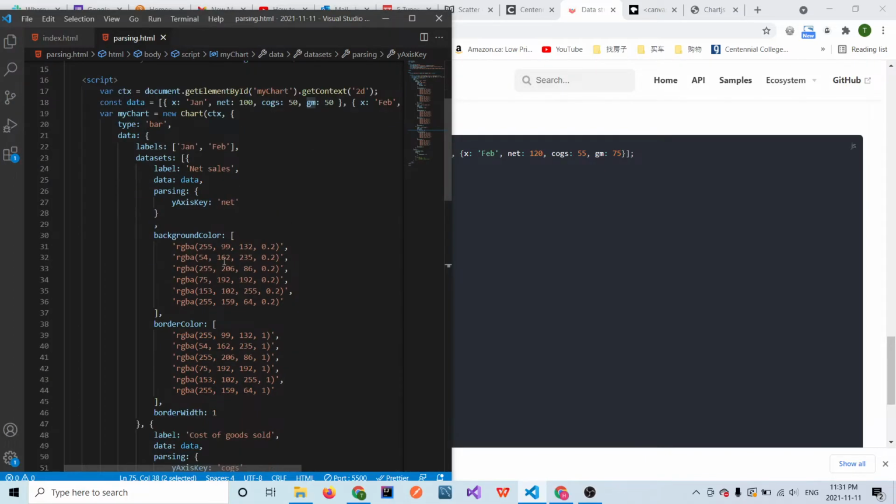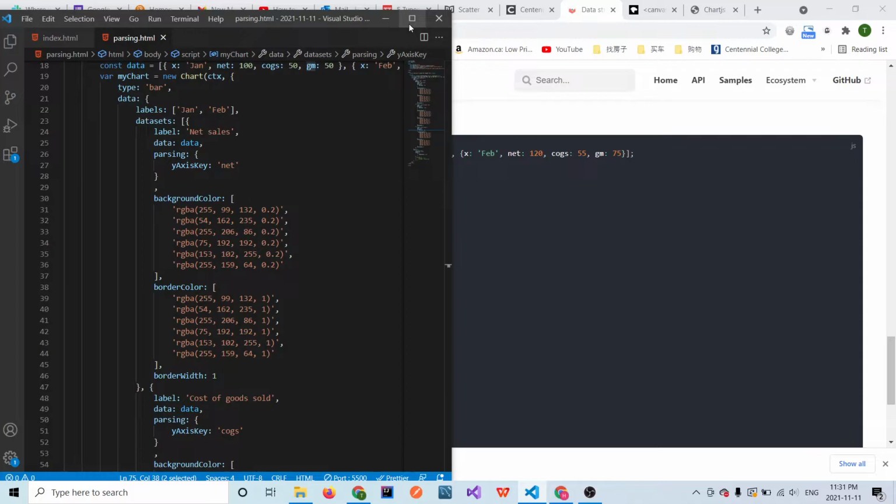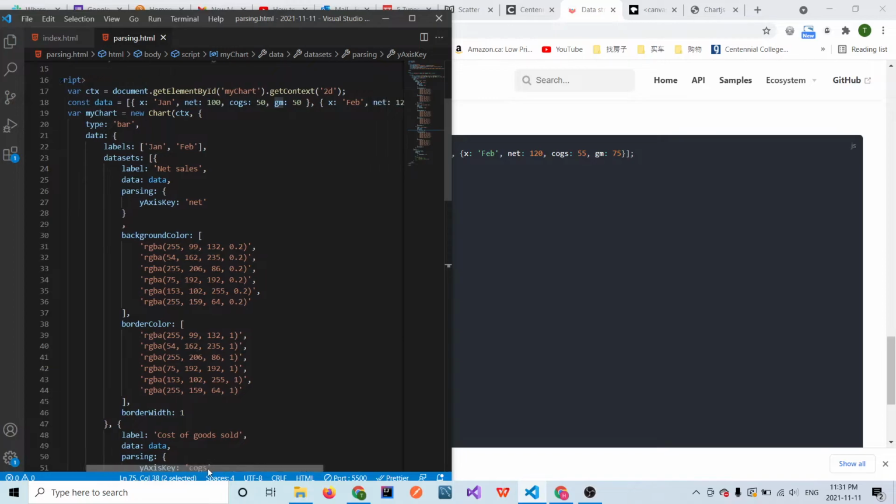But one thing different is that I specify the colors from here. Okay, so in this case, they have their data right here, which is an array with 2 objects.